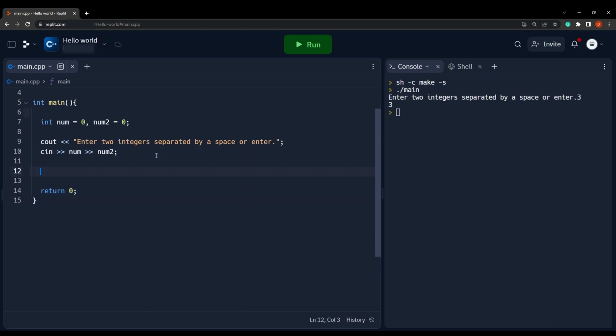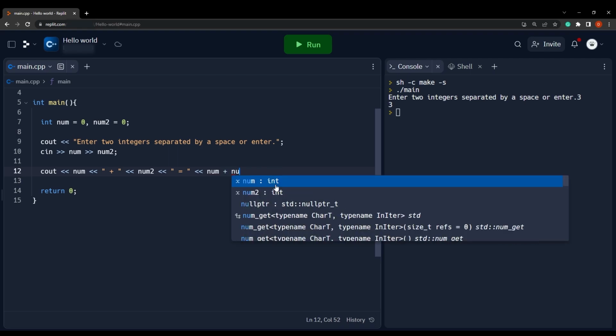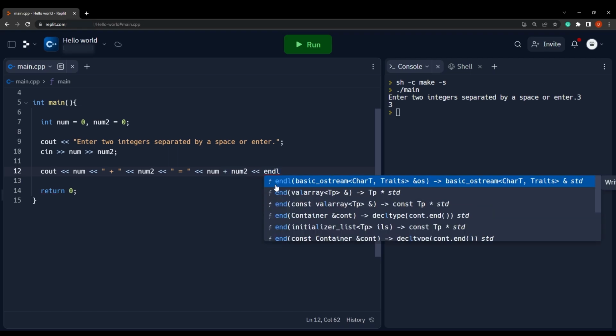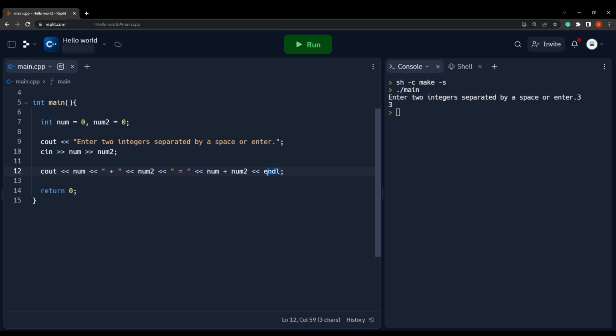So once you have that, we're going to create another cout statement with our first variable and then operator. So we're going to use plus. After this, we're going to add in our second variable, num2, and then we're going to say that it's equal to the sum. And the sum is going to be the equation that we make. So we're going to have num1 plus num2, and then we're going to create an endl. All this does is skip a line.